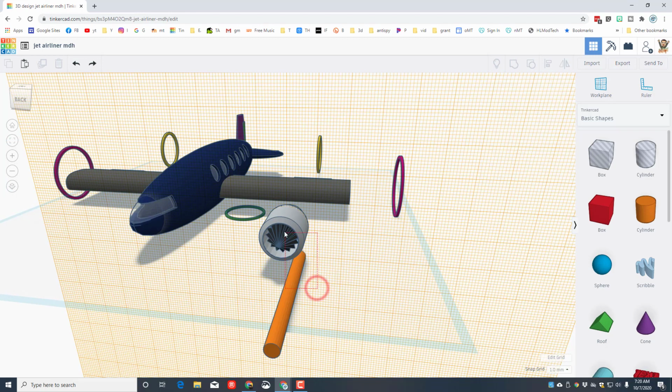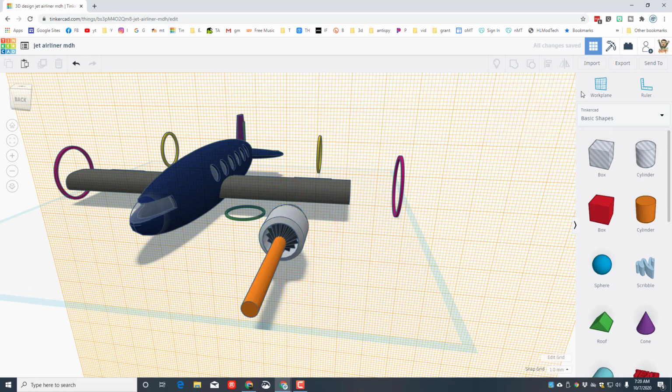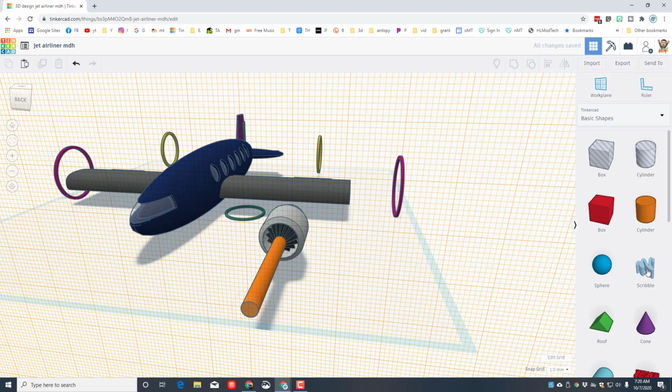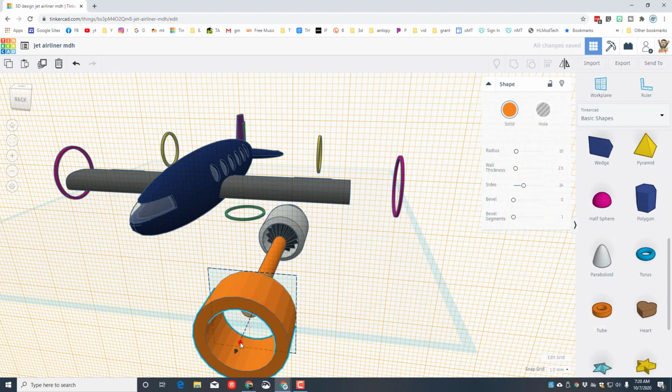And now we just need to align all these parts. Once again, we're going to do center, we're going to make that engine the master, and we're just going to do center and center. We're going to put our part that spins out here on the end. So click on the end of that post we just built. Scroll down and find your tube. Bring it out on the edge.